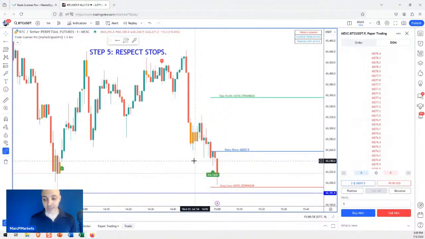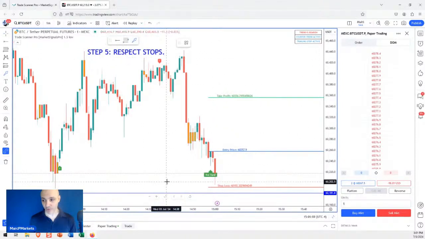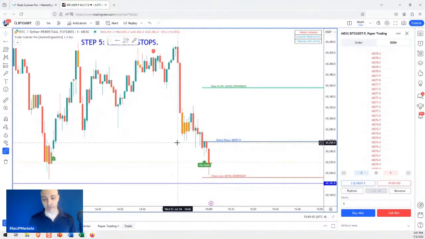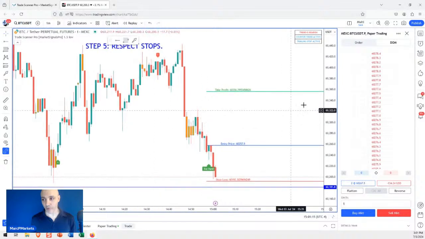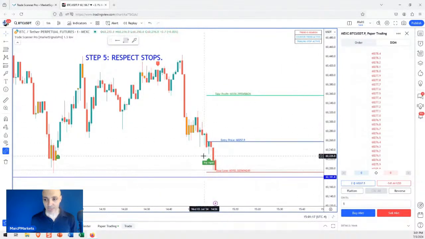If you're on a 15-minute chart, this process of going straight to the stop is going to take a lot longer, obviously, unless, of course, there's some surprise news and it goes directly to the stop. It can go straight to the stop. If some unexpected news comes out and the thing moves 1,000 points in an instant, it can do that. I'm talking about Bitcoin, right? But in this case, yeah, look, it happens.